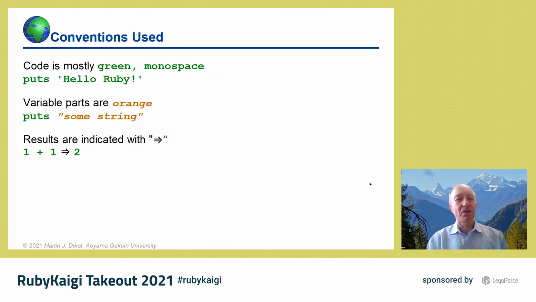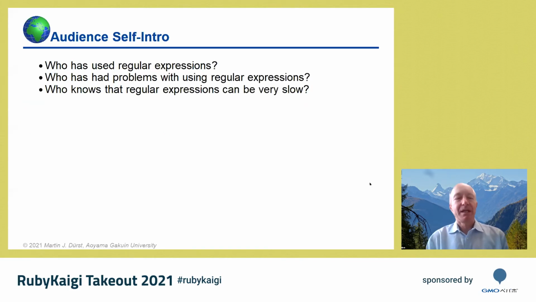Here are some conventions. We are going with conventions over configurations, but I'm just moving on. Probably if you're a Ruby programmer, you have all used regular expressions. Well, when you did that, did you have any problems? What kind of problems? And who has experience, or at least knew, that regular expressions can be very slow? For example, in an introductory book about regular expressions, I didn't find any mention of the fact that if you make a mistake in a regular expression, if you don't think it through carefully, it can get very slow. Of course, Jeffrey Friedl's book, the famous book about regular expressions, talks about speed.